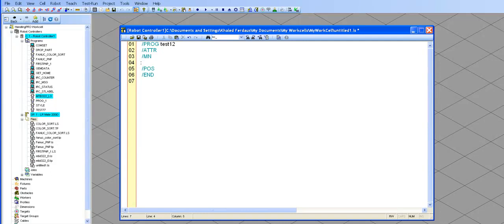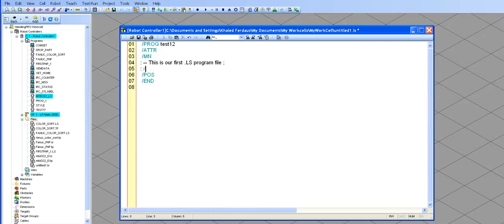So you can write whatever the program code is. The first one is a comment: this is our test program. A comment starts with either an exclamation sign or two hyphens. Then we can write, this is our first test .ls program file. And it must end with a semicolon.